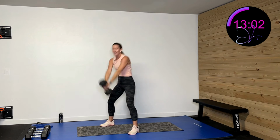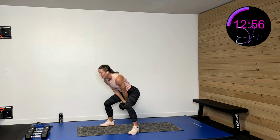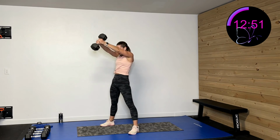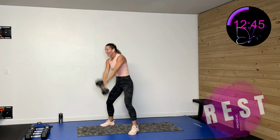Come on, halfway there. We're popping that hip and pop. 15 more seconds. Drive that hip. Drive that hip. Oh yeah. Come on, here we go. 5, 4, 3, 2, 1, and rest.